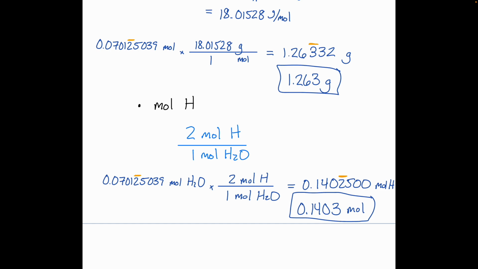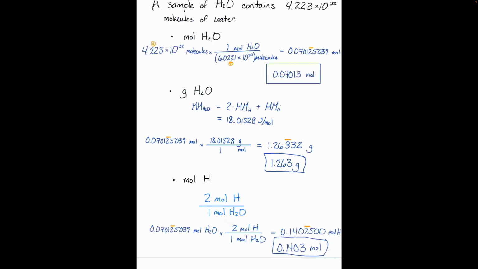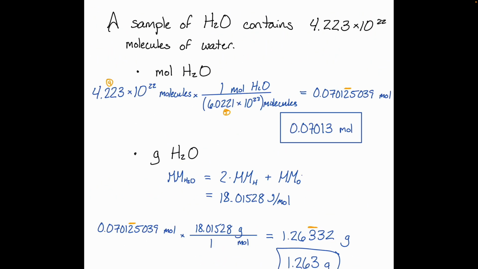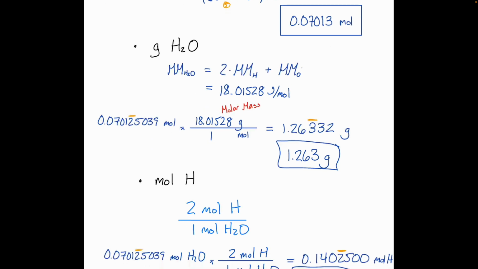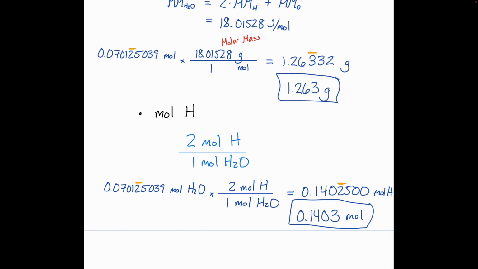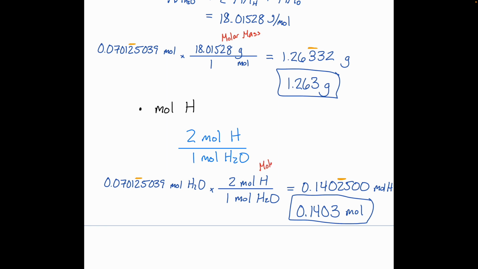All right, so these were our conversion factors that we learned about today. In our first example, we have Avogadro's number. That's what we started out with. That allows us to go from moles to particles, whether those particles are atoms or molecules. Then we used our molar mass. That was the second one we learned how to use, getting us from grams to moles or moles to grams. And then finally that mole ratio. Okay? So again, we need to be able to use these, but also to sort of mix and match here.